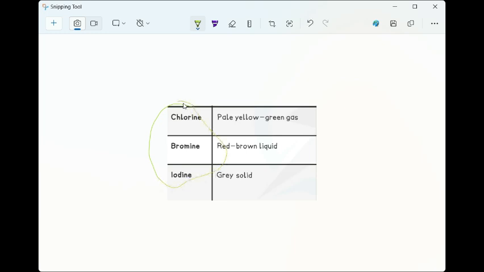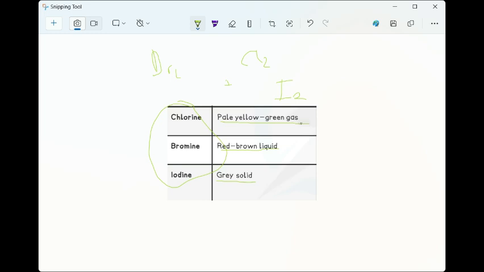bromine, and iodine. One thing that's kind of important about group 7 is anytime you write the chemical formula for them, you should always put a 2 next to it, like Cl2 or Br2 or F2, and in this case iodine, so I2. You should always have a 2 with them. You just need to know firstly what they look like. So chlorine is a yellow gas, bromine is a red liquid, iodine is a grey solid.